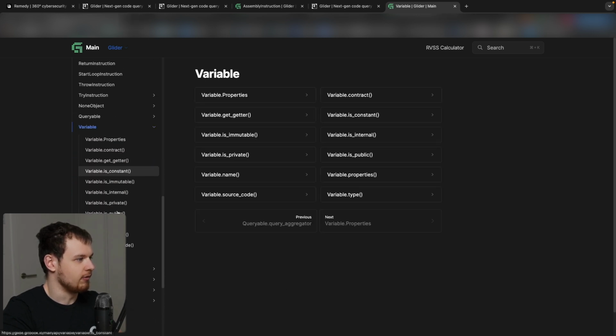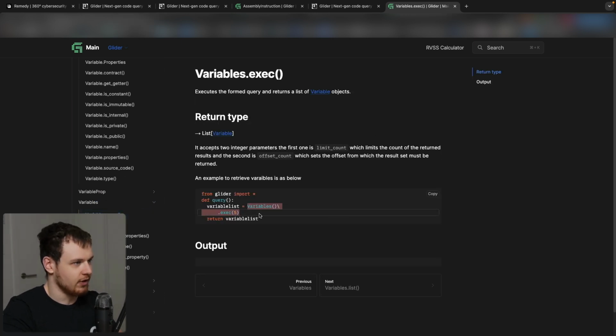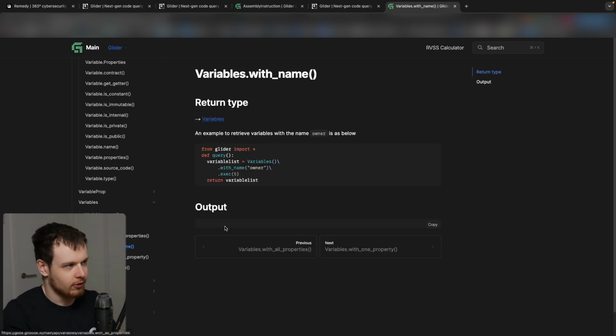So if I want to get all variables, then I would just do variables.exec, and this would, from what I understand, go ahead and grab the first 5 variables that are indexed. I don't know what the ordering would be based off of, but just grab the first 5 of those. And then you can additionally have variables that have this name, and then you'll get a list of those.